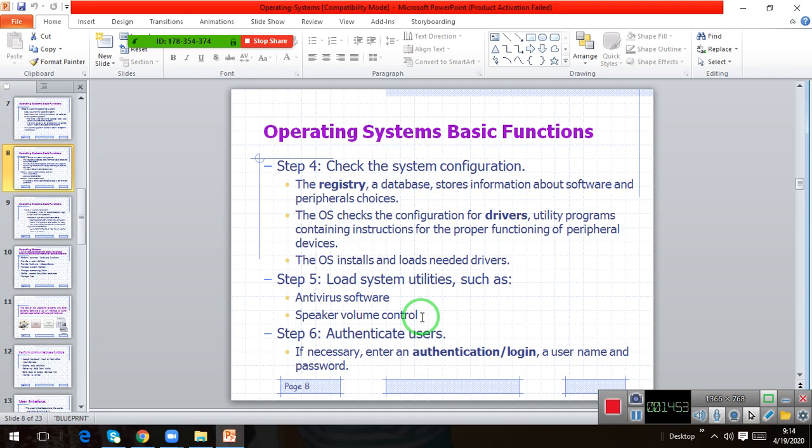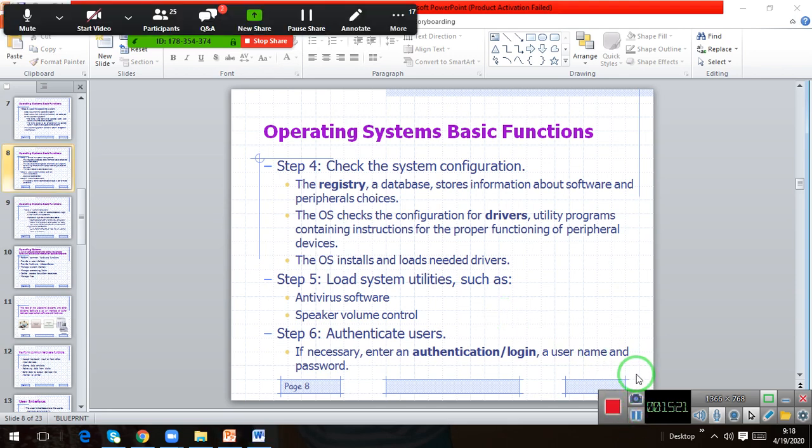Now everything is okay. Then you might have seen the screen on the window asking you to enter your ID as well as your password. When you enter the relevant ID and password, you are authenticated and logged into the computer. So these are the six different steps the operating system performs when we start the computer. Is there any problem? Okay, so now we proceed further.